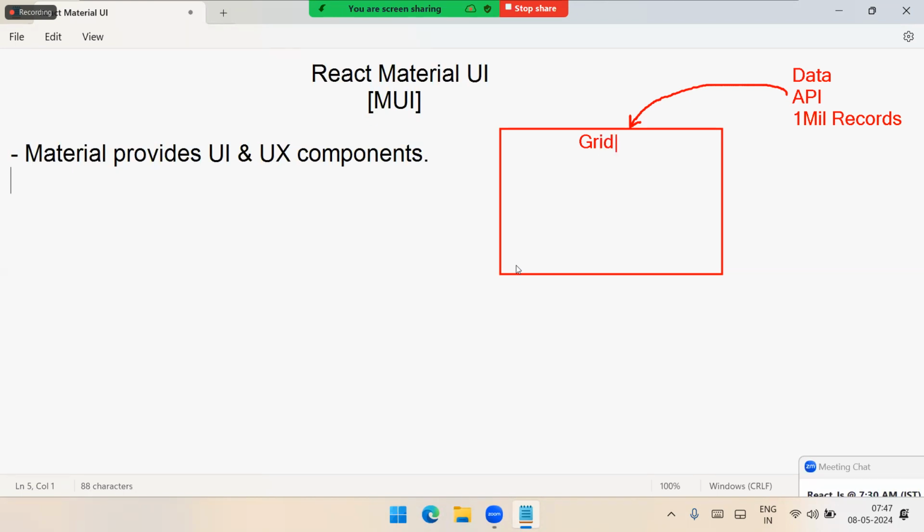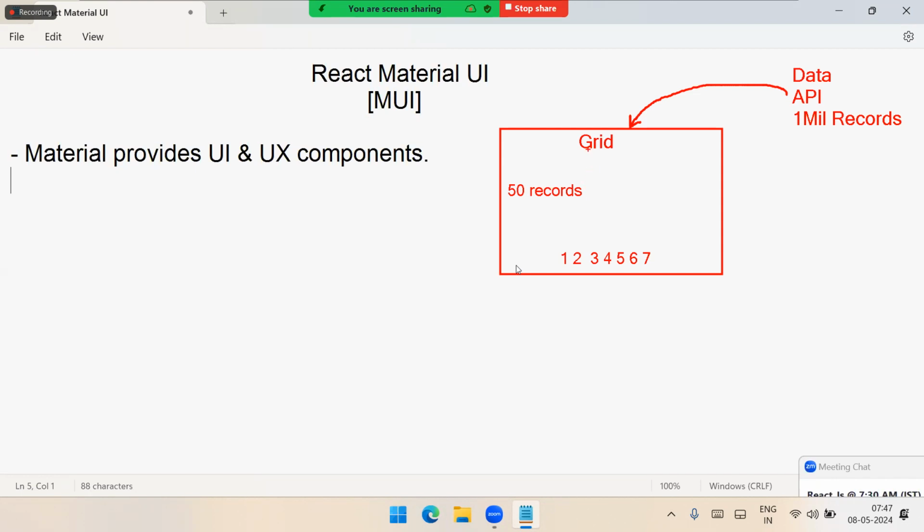We already learnt grid. We can create our own grid. So grid is like a table, but in a grid, we don't show 1 million records at a time. What we do is plan for pagination. 1, 2, 3, 4, 5, 6, 7 pages. Now what happens is in every page, suppose 50 records will load per page.